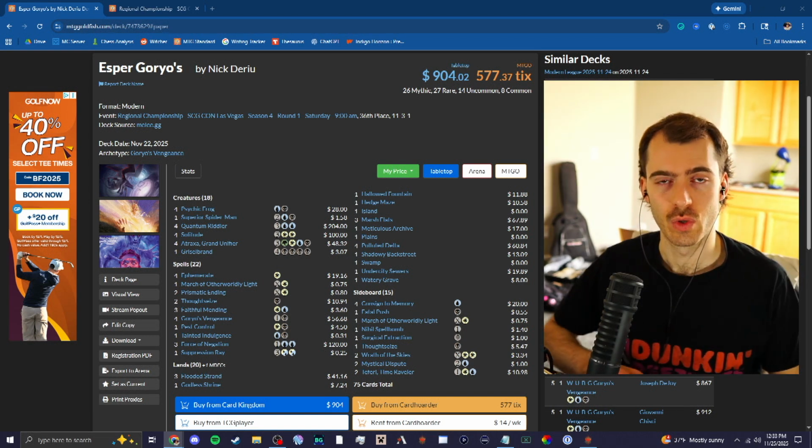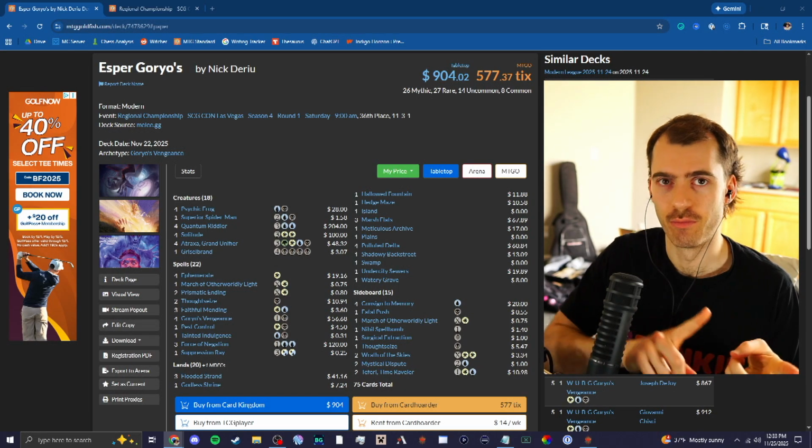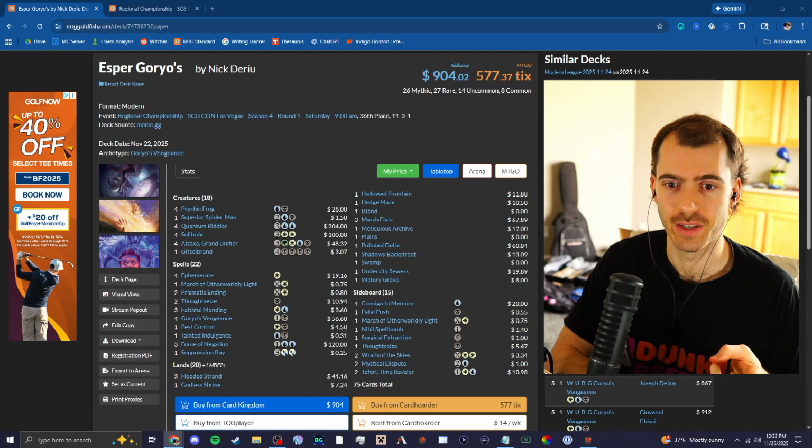So we had predicted that the top 3 decks of the event were going to be Jeskai Blink, Boros Energy, and Amulet Titan. We were pretty spot on with this prediction.